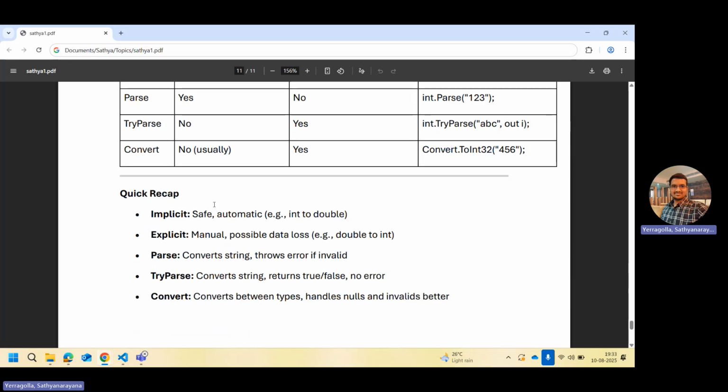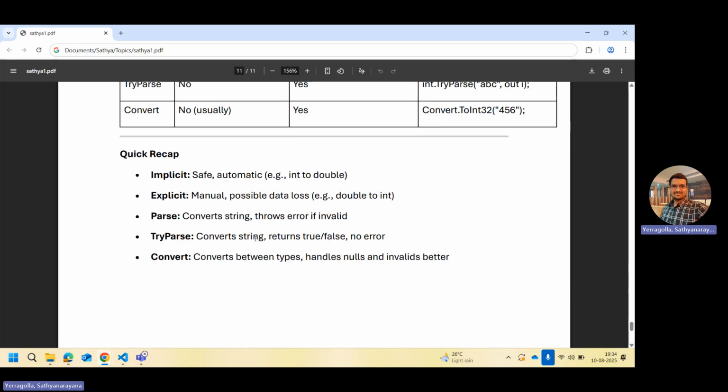Just a quick recap about all the different types that we have gone through. First, implicit is safe and automatic, because the compiler itself is able to convert this. Explicit means it's manual. We are telling the compiler to do the type conversion explicitly, and there might be some data loss as well.